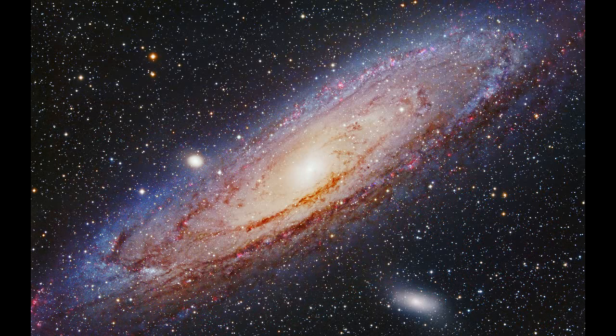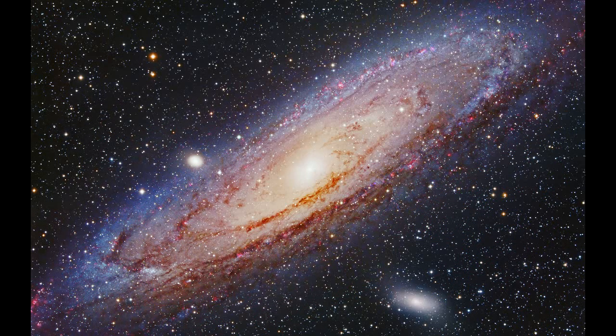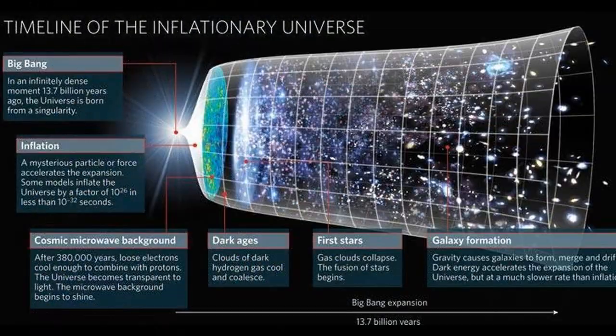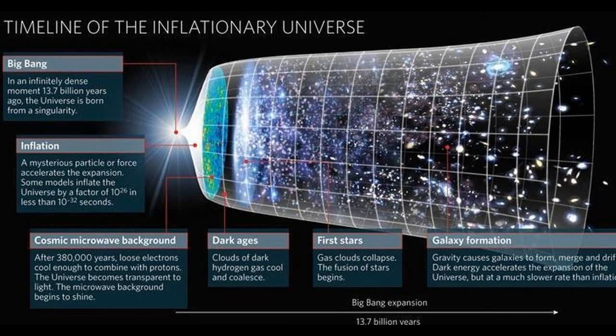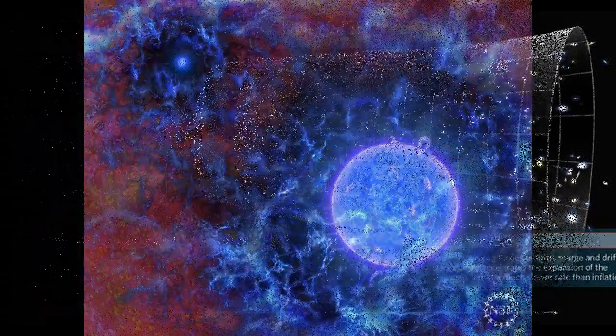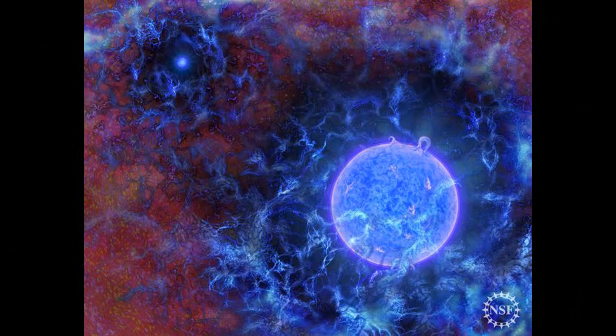The results suggest that the first stars formed 180 million years after the Big Bang. Alan Rogers, a co-author of the study, said what's happening in this period is that some of the radiation from the very first stars is starting to allow hydrogen to be seen. It's causing hydrogen to start absorbing the background radiation, so you start seeing it in silhouette at particular radio frequencies. This is the first real signal that stars are starting to form and starting to affect the medium around them.